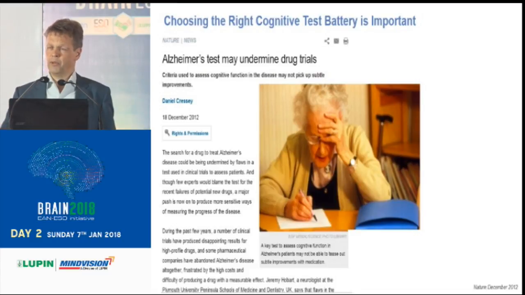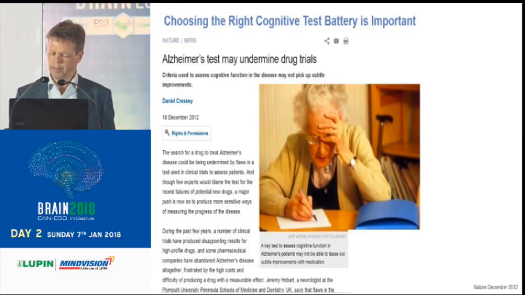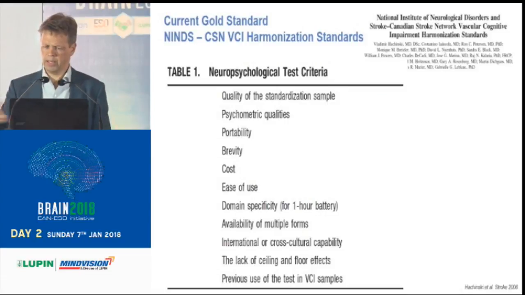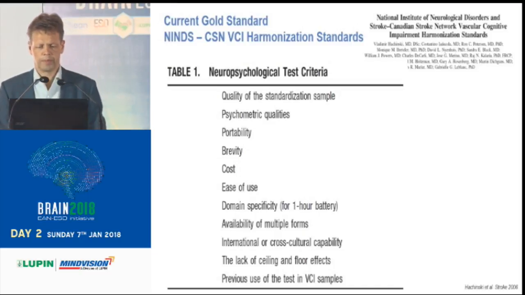And again, if you are dealing with a test that has a ceiling or a floor effect, you will not pick up, and you will mess up the results of whatever you do. So there has been a group, and I was lucky enough to be part of this group many years ago in 2006, that came together to define cognitive test batteries and standards, how to test patients. This was the NINDS, Canadian Stroke Network, VCIA Harmonization Standards Workshop.